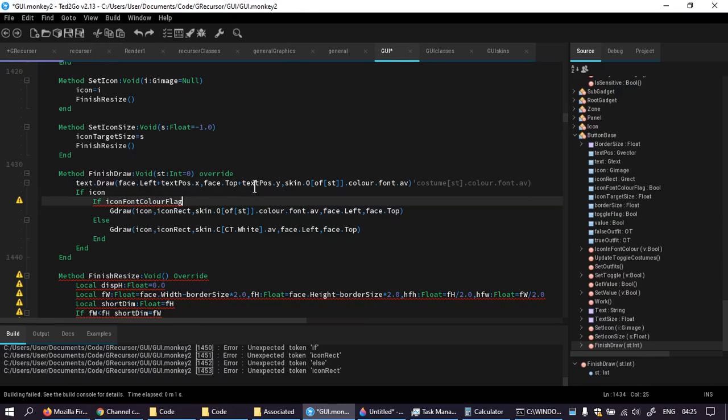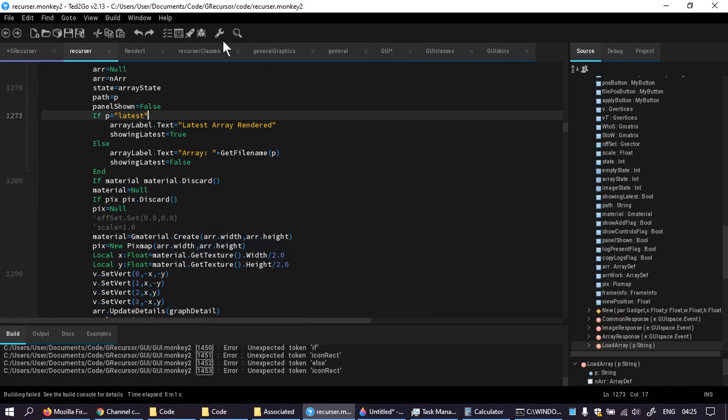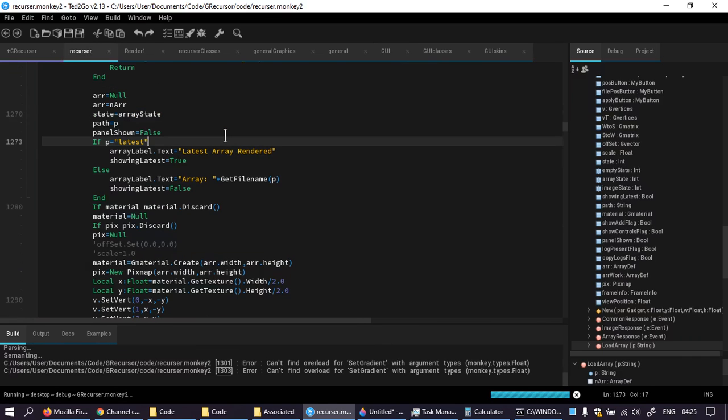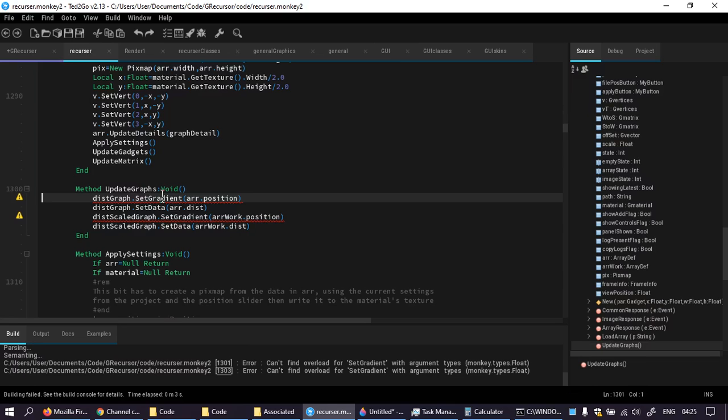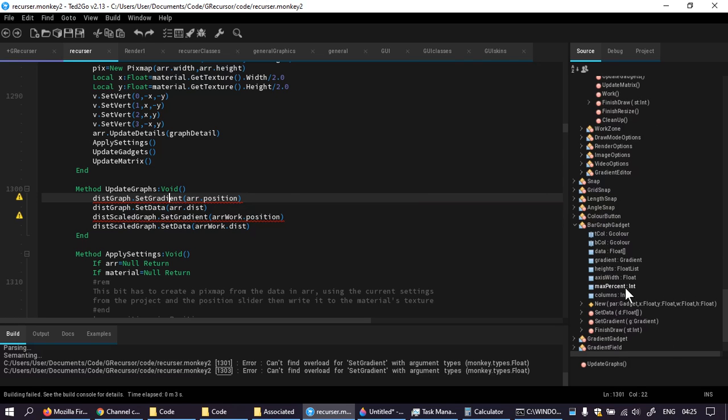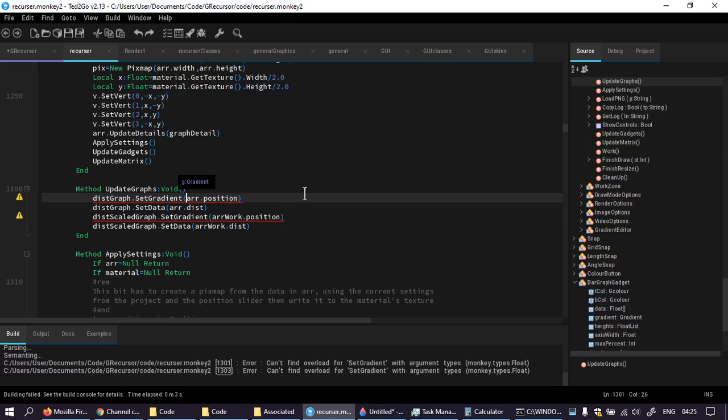Okay, don't know what that's doing there, but have another go. Set gradient. Oh, dist graph has no set gradient. Oh, right, okay.